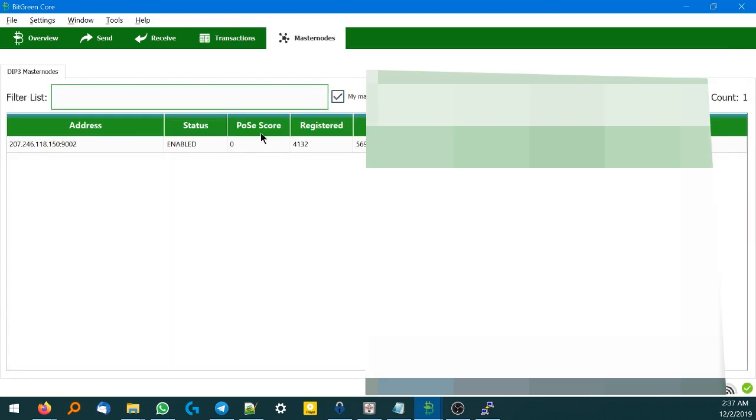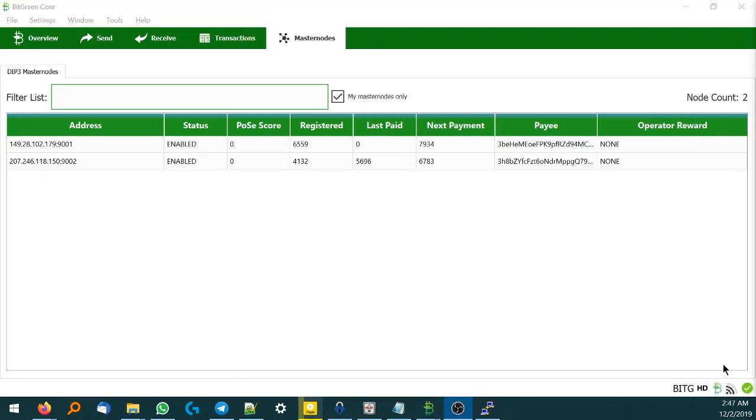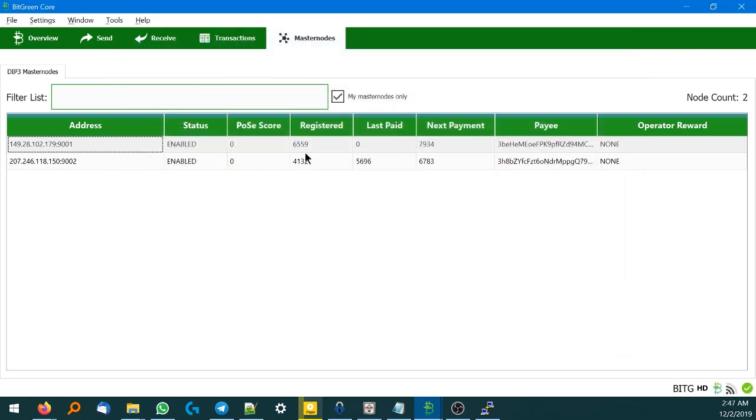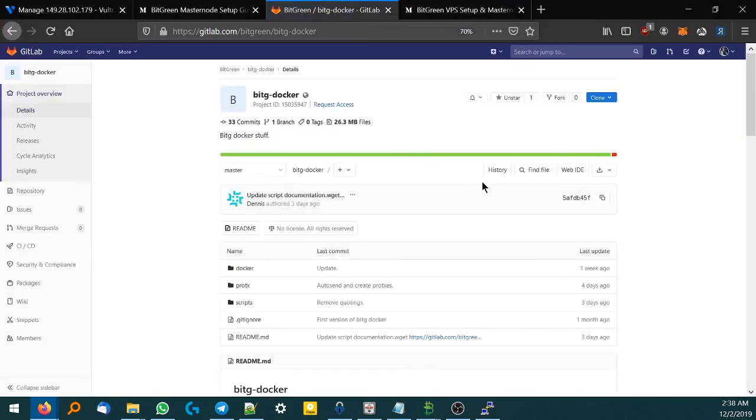So in order here, waiting for my masternodes to be reflected, and they should show up over here with the IP that you had registered for them. And now your masternode is configured and your payouts will begin shortly. We're just waiting for the block to confirm it, for it to show. You can set up more nodes in the same server space by just running the appropriate command. In our guide, you can read more about it.